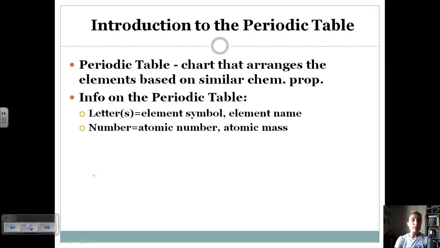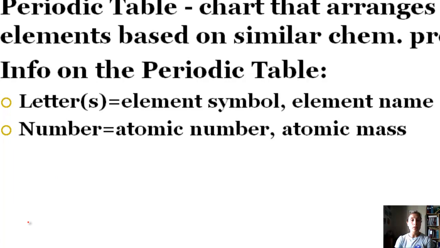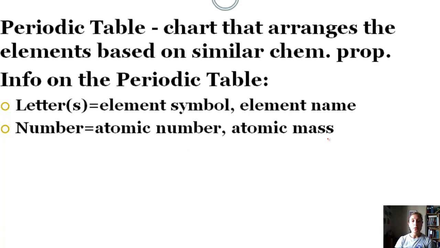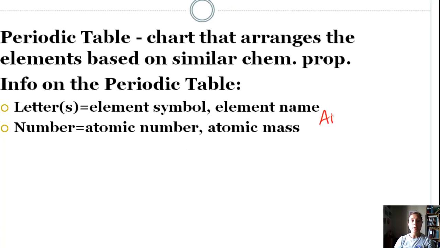First, there are some letters. Usually you will have the element symbol, which we talked about is either one or two letters. The first one is always capital. And sometimes on the periodic table they'll also give you the element name. As far as numbers on the periodic table, the two main ones that you're going to see are the atomic number, which if you remember from our discussion of isotopes, atomic number is equal to the number of protons, so that's always going to be a whole number, and it's also going to be the smaller one.